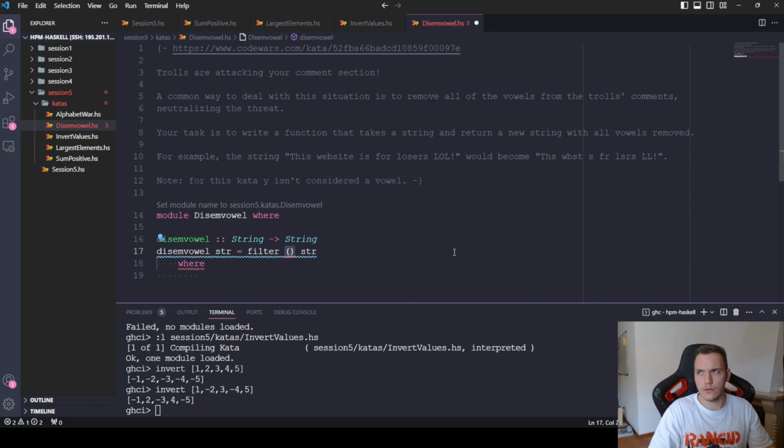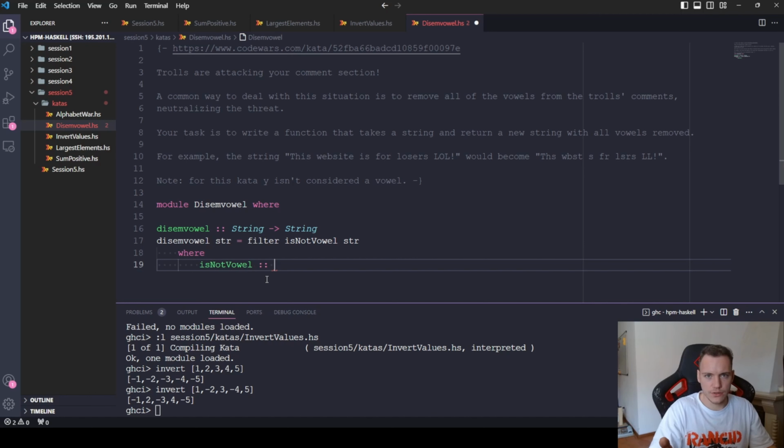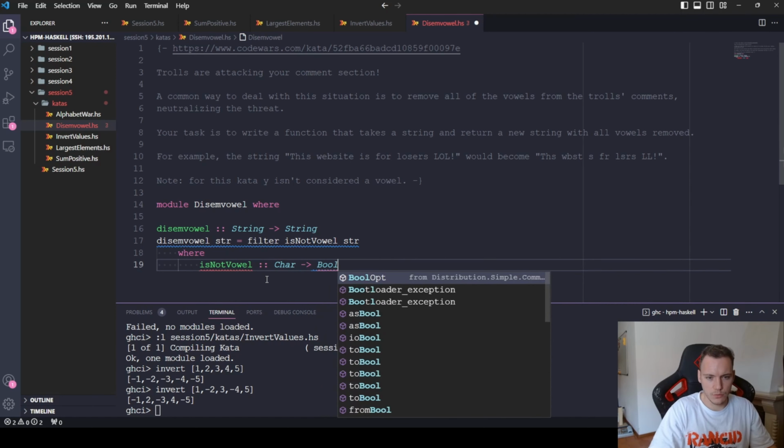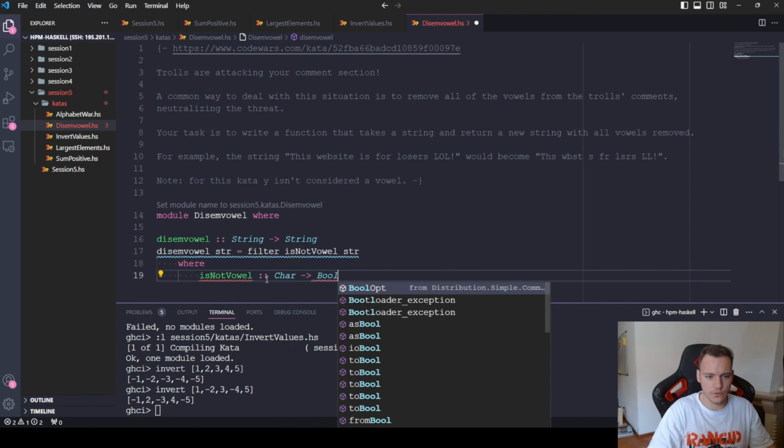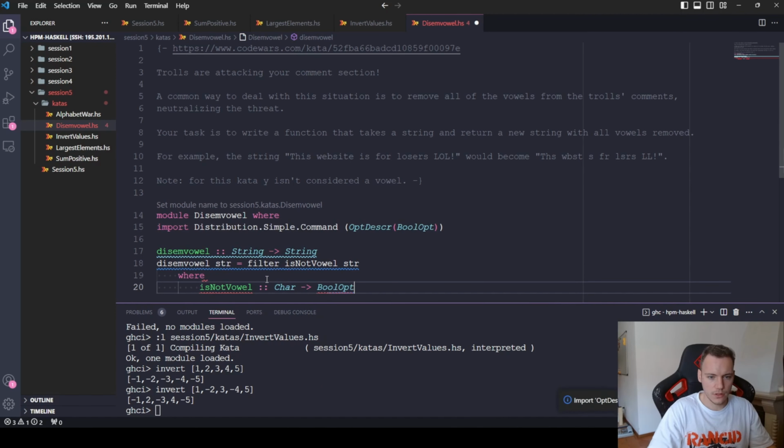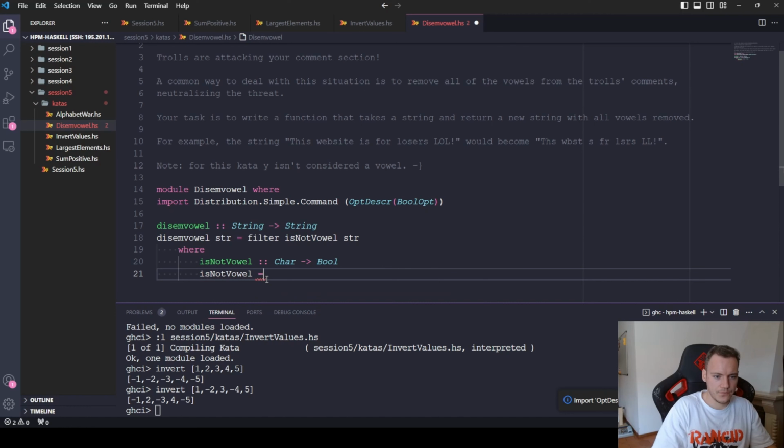It will accept a character. Also, we can write type signatures for functions in the where clause as well, right? So we can say it accepts a character. We know that it must return a boolean since we're going to use it with the filter function, and isNotVowel then accepts a character C, and then what do we want to check?